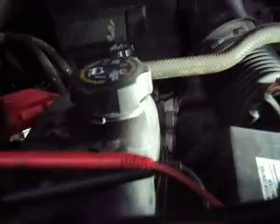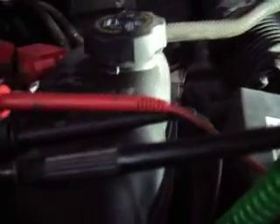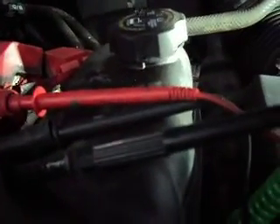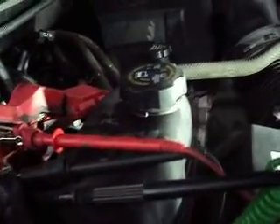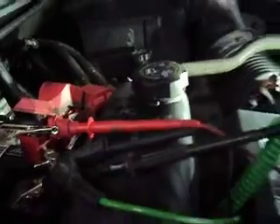I figured that the TCM — all the powers and grounds down there were good — and that mechatronic unit was burnt out. So we replaced it, plugged her in, and everything was good. The TCM was talking, the ECM was talking, the truck fired up and ran, and everything seemed normal.